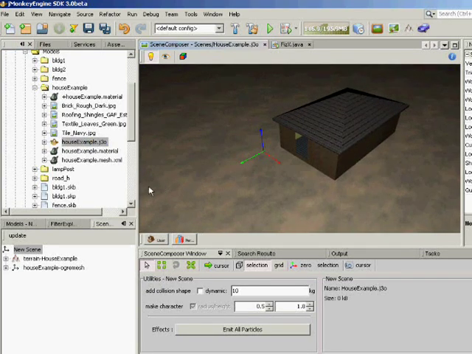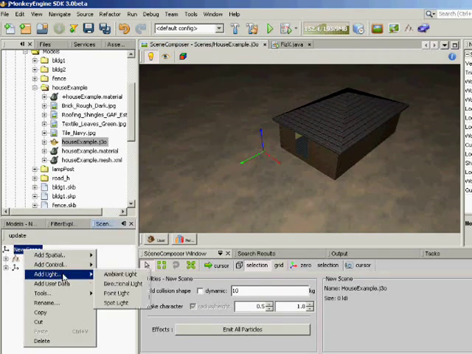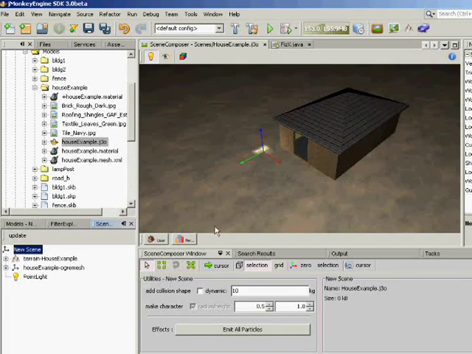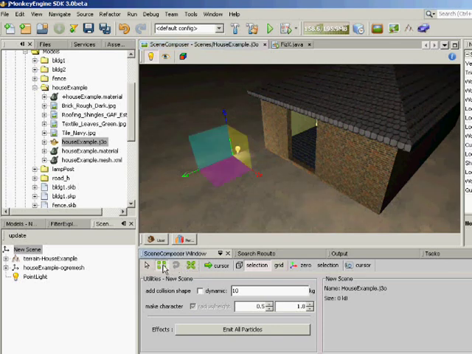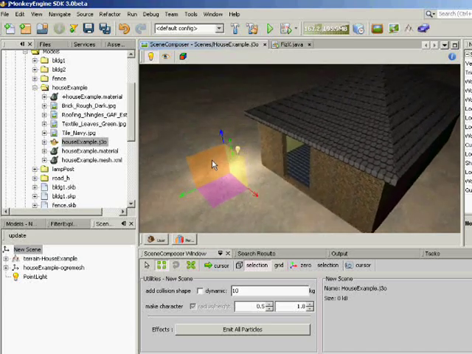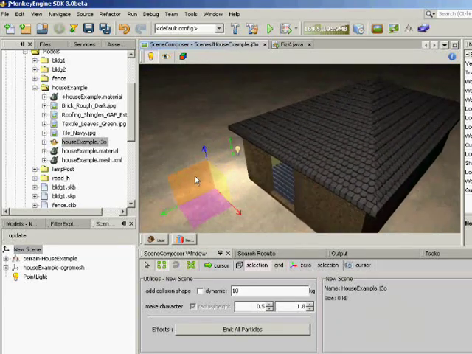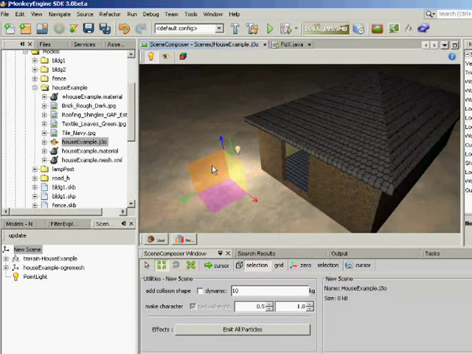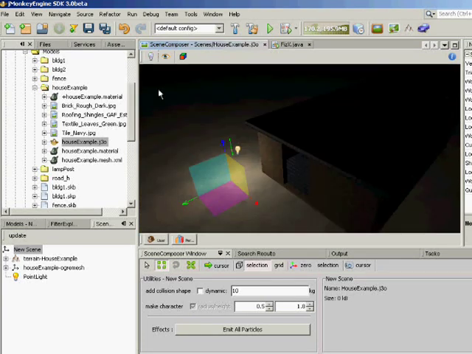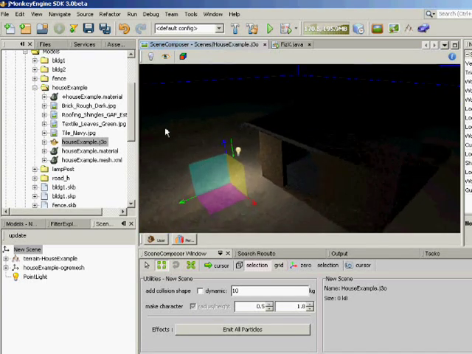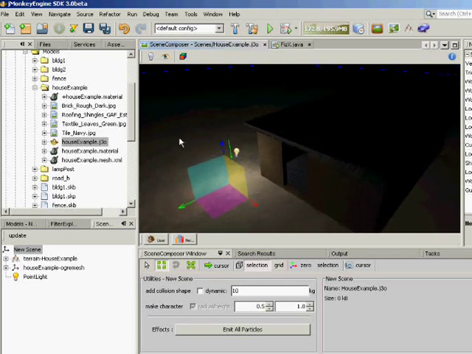What I'm going to do now, though, is I'm going to go down to the scene on the bottom left. I'm going to right-click. I'm going to add a point light, and you can see the point light shows up. I'm going to zoom in a little bit. And I'm going to move that point light with respect to everything else. So I'm going to basically move it so I have an illumination on the front corner of the house like that. Now if I turn off the other light, the ambient light, I still can see from the point light. I can see what I'm getting there. I like that effect, a little like darkness.